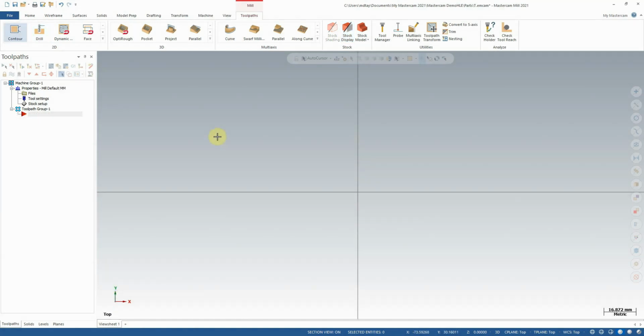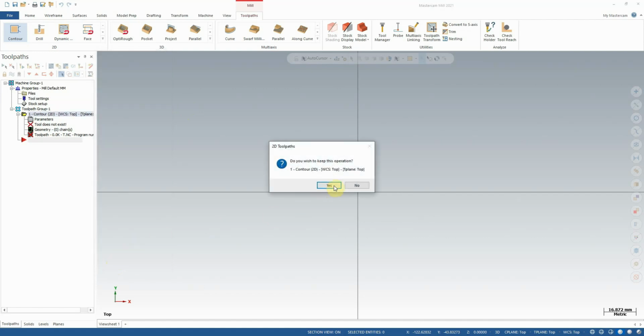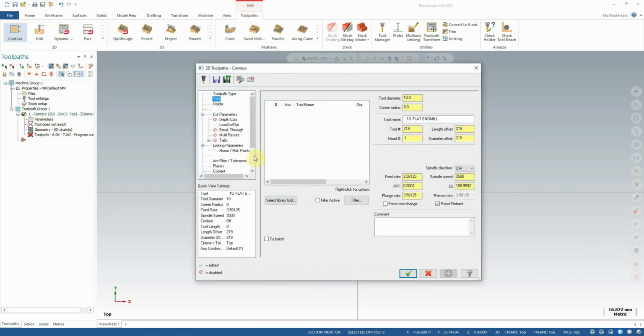Let's discuss tool creation within Mastercam briefly. Now, Mastercam has a pretty extensive library of tools by default, and you can easily import additional tool libraries into Mastercam for use with the software. However, from time to time, we will find that we need a tool that's not at our disposal currently. When this happens, I'm going to quickly pull up a menu here so that you can follow along with me. I'm just going to open a contour operation again. Again, the type of operation doesn't really matter. Our goal is to just get to the tool screen.